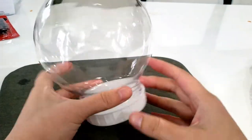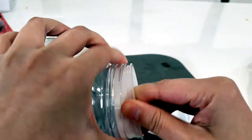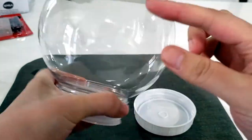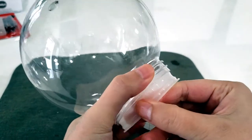Today I'm going to try to transform this Dollar Tree unbreakable, plastic DIY snow globe kit. It came like this, with a piece of paper inside with instructions to make a traditional water snow globe. They say you need a hot glue gun, glitter, and an ornament to glue to the base of this plug, then you stick it in, add water or baby oil and glitter, and you have a snow globe.